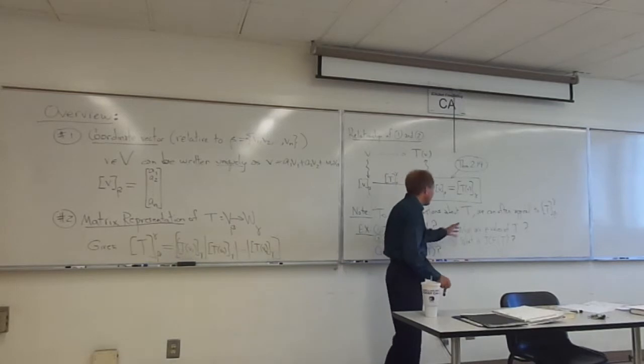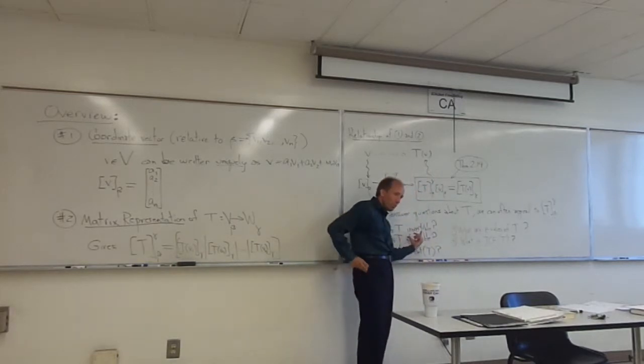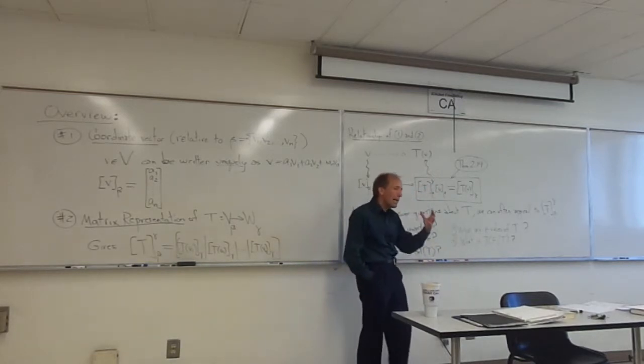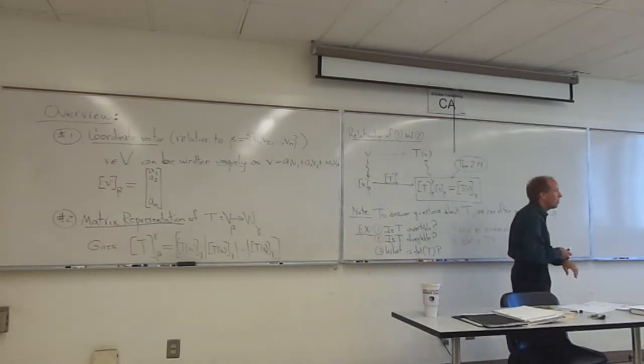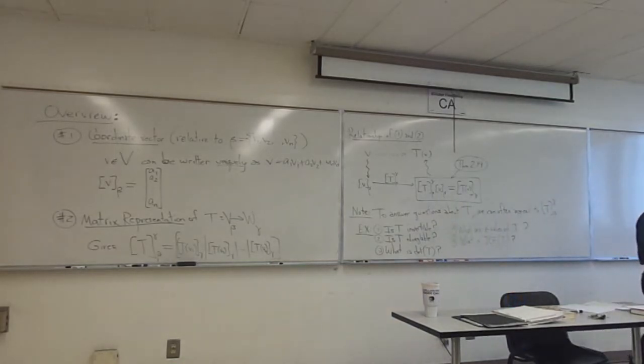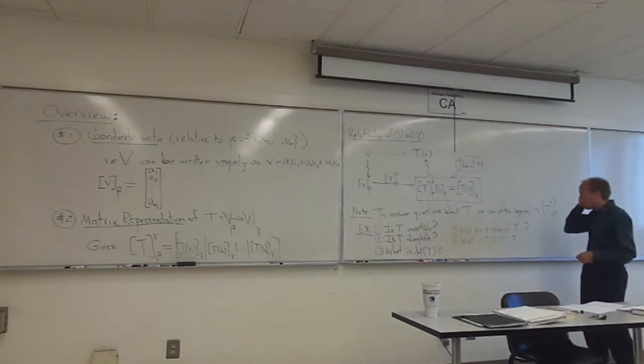And that's really true. For example, the invertible question, you could try to answer that without using a matrix. Like you could try to see, well, is there a way to put down a formula for T inverse such that T composed with T inverse in both directions is the identity. But that's just not the easiest way to do it, right? The easiest way to do it is to actually use the matrix.